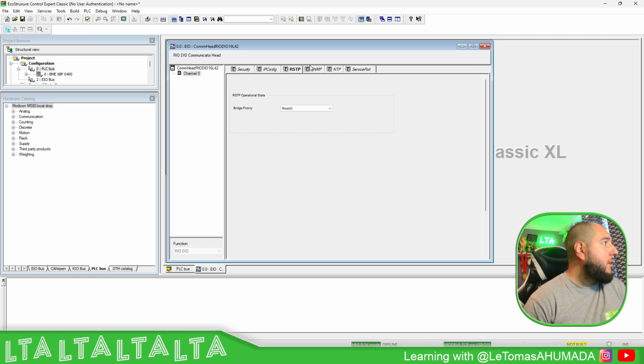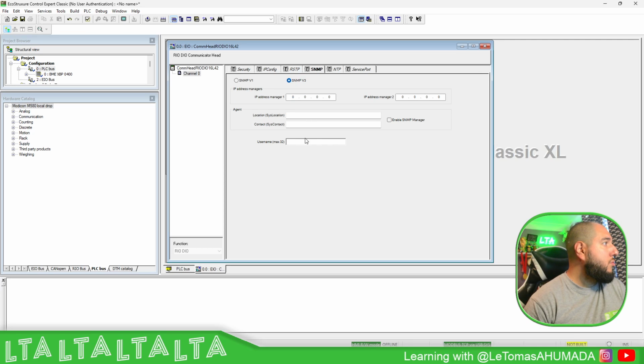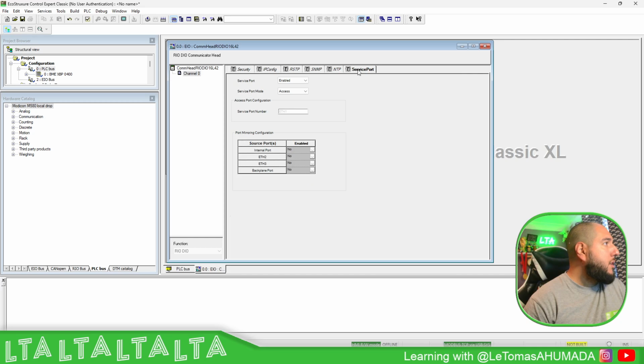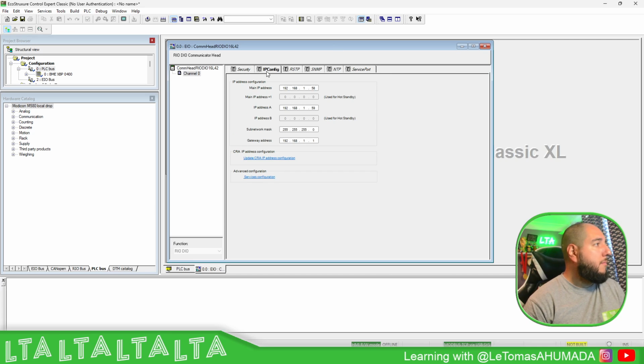And the service port enabled. That part's fine. So I have configured the IP address for the CPU.